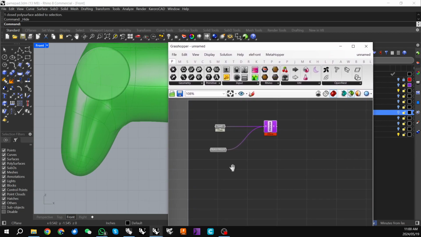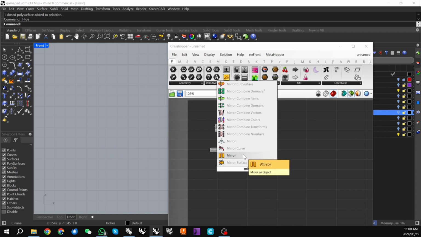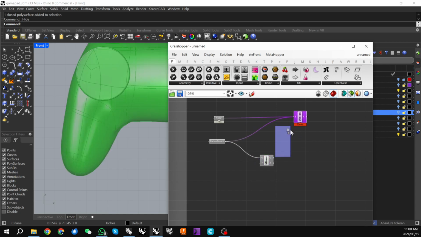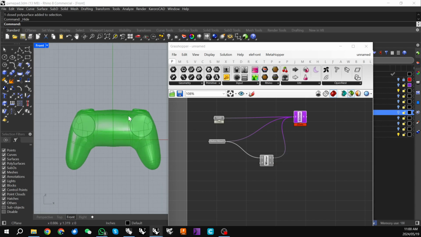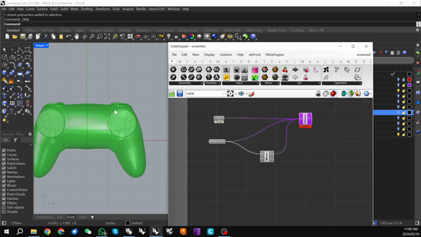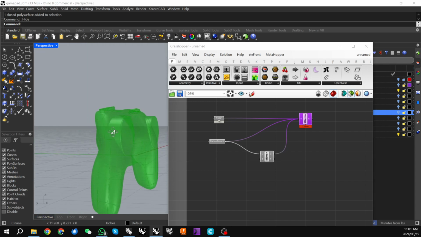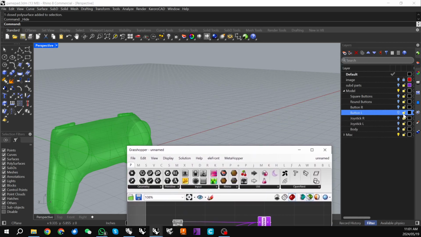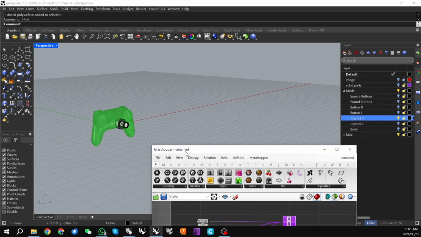and we put a mirror here. We now have both. Both of those button mounts are now unioned with our sub D, and it'll be the same again here with our joystick mounts.